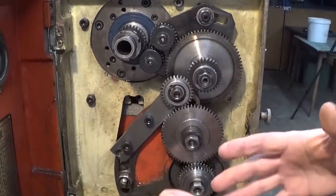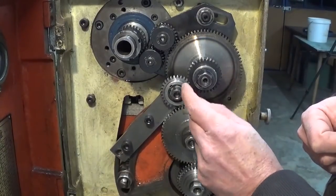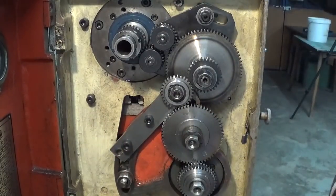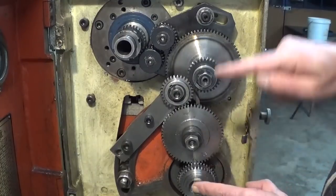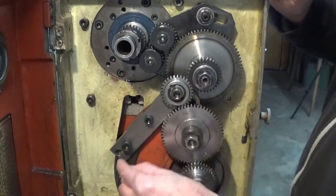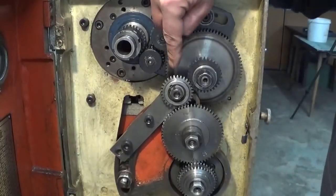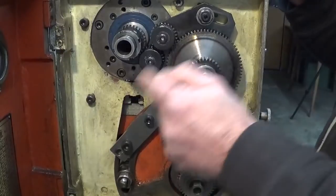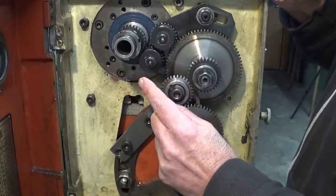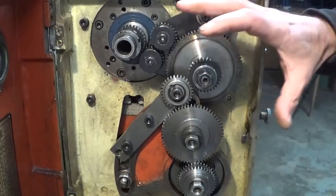And suddenly I remember that when I bought this lathe, it came with this bizarre looking thing with this little gear over here. Because someone installed the headstock of this machine higher than original, of course the distance between these gears is not correct anymore. So I reinstalled this piece here and now everything is okay. Of course, because there's one gear more, the direction is switched. So now I have to put it on left turn to turn right. Right? Right. Let's give this thing a try and see what happens.